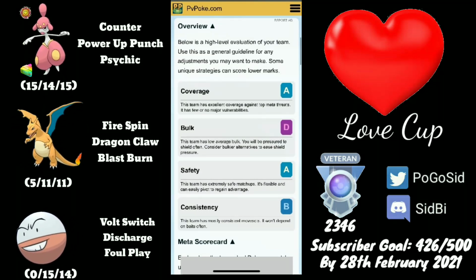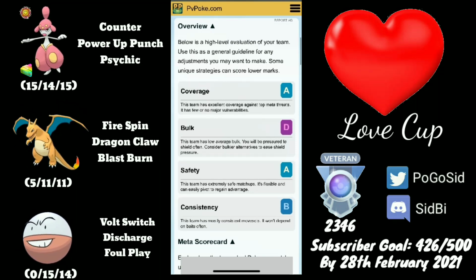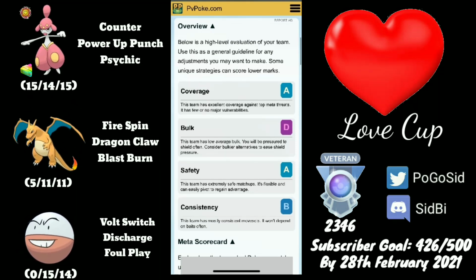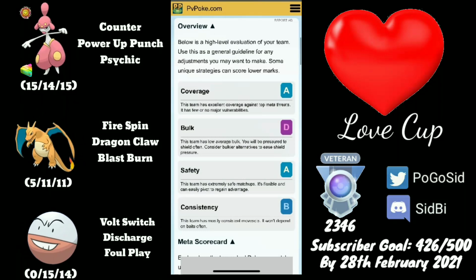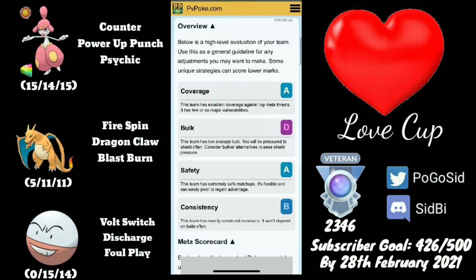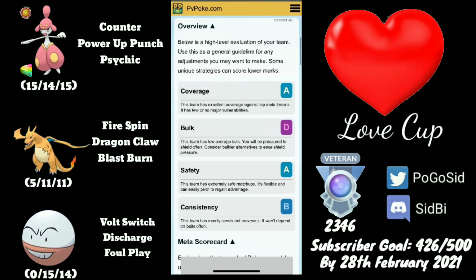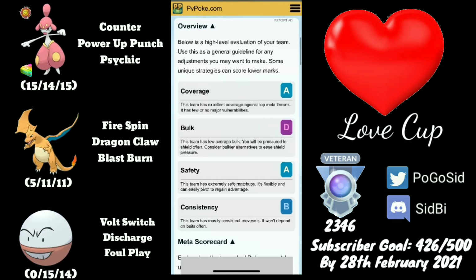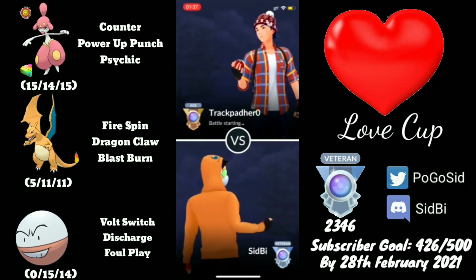And looking at the rating on PvPoke, I think this team does pretty well in terms of rating, at least. Definitely it does not have bulk, because Charizard and Electrode are both very squishy Pokemon. The only drawback which I see of using Charizard in the current meta is there are a lot of Milotics and water types, or at least I saw a lot of Alomomola and Milotic, both of which run Waterfall, which damages Charizard pretty hard. So apart from that, I think this team is pretty strong, and if you somehow manage to deal with the water types, this team is pretty good in that case.